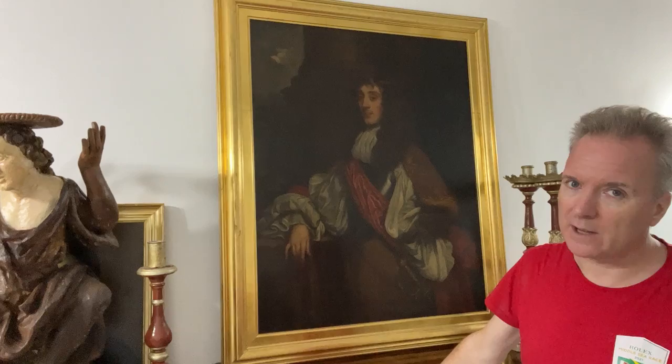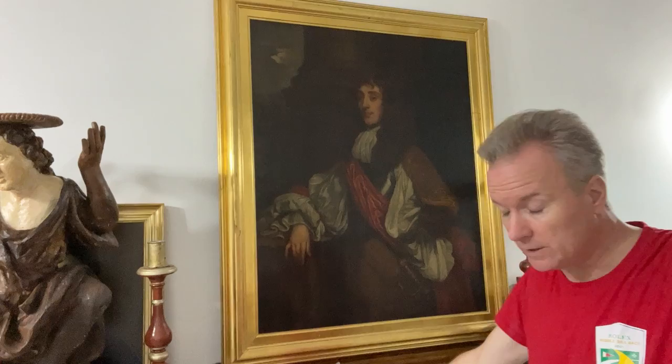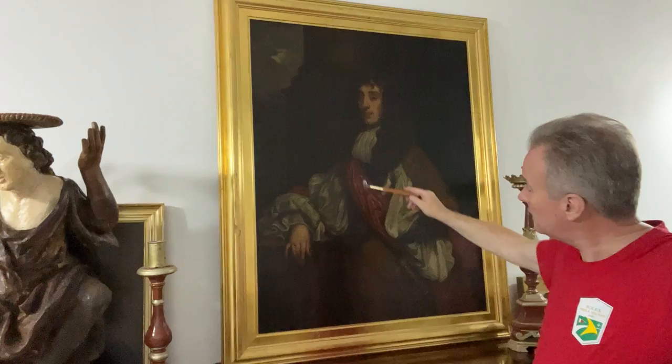The rest of it is background. You can consider that background the same as one of those Victorian paintings — this is Malta, and if you look at the Valletta photographs in the Victorian era, you have staged sittings where the background is the same for everyone. That is very similar. Sometimes you'll see with Lely that pillar on this side; you'll see different types of background, but it's a formulaic background.